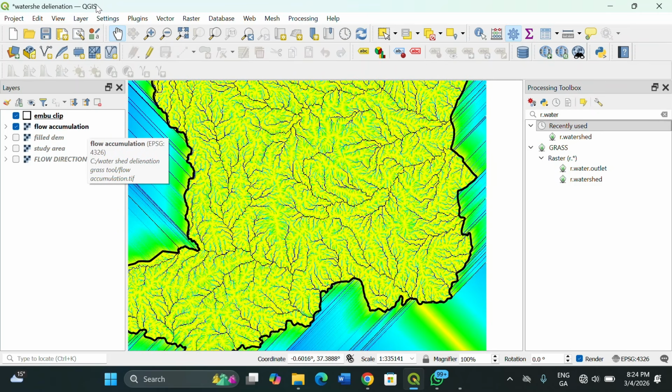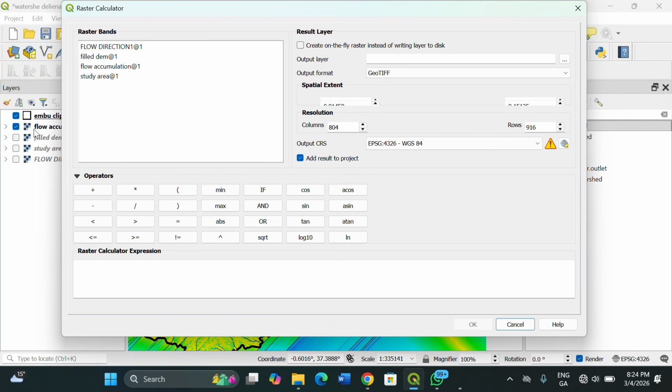So the next thing is we head back to the raster calculator. For flow accumulation, we want to give a specific threshold which makes a stream. For example, a threshold of 500 pixels will make a stream.